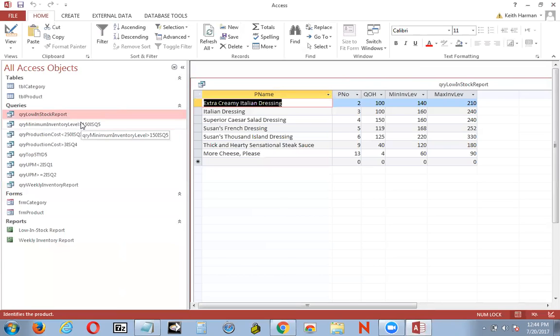So we tested our design to see if it would give us what we needed. It did, and so we ran it. Now, as I said before, we would have some other query building, but we'd start with these basic queries and then try to make some decisions. And what we always want to know is how much are we selling versus how much do we have in stock, versus how much do we need to order.